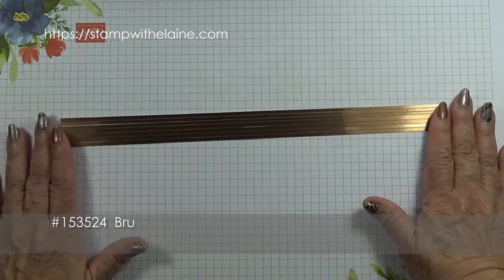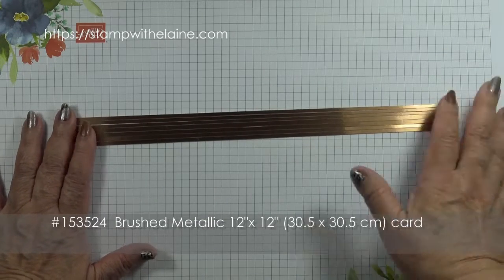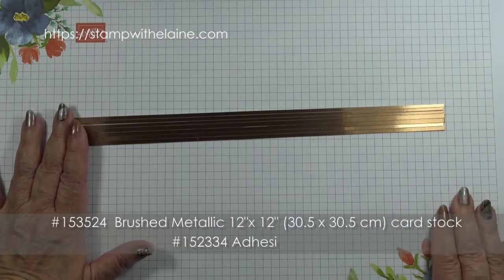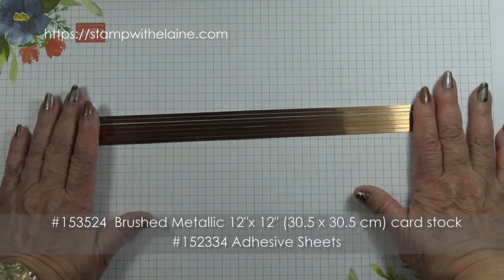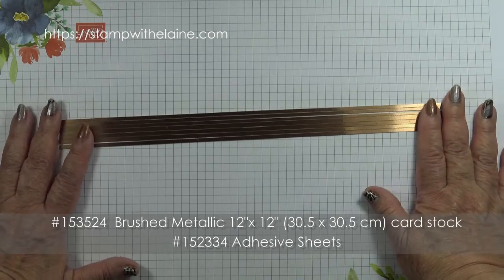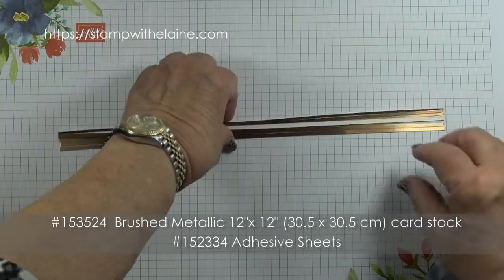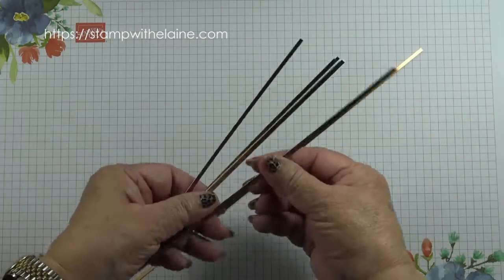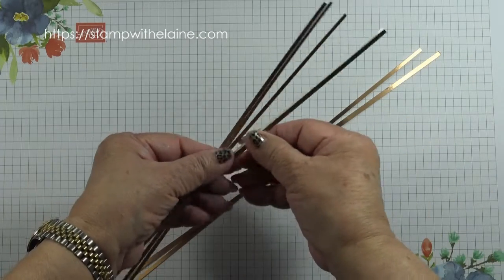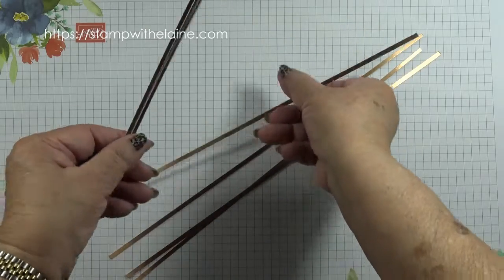I cut a strip of copper brushed metallic cardstock, 1 inch by 12 inches, that's 2.5 centimeters by 30.5 centimeters, and I've put adhesive back sheet on the back and then cut them into 1/8 inch strips. So there are 8 of these. You won't need them all, but you need at least 4.